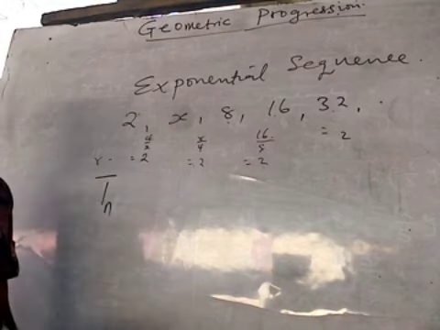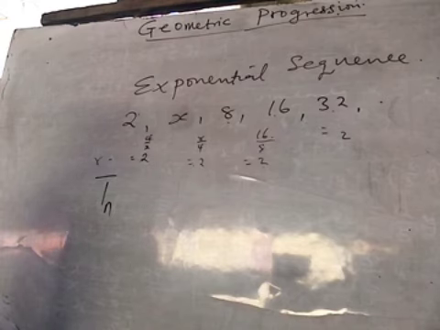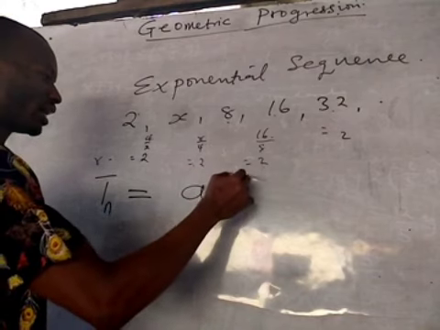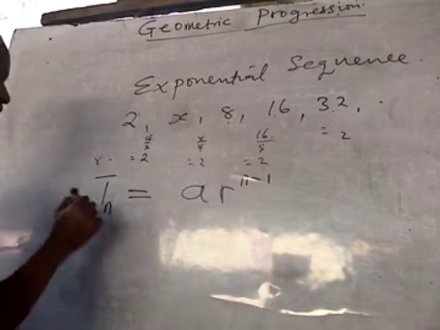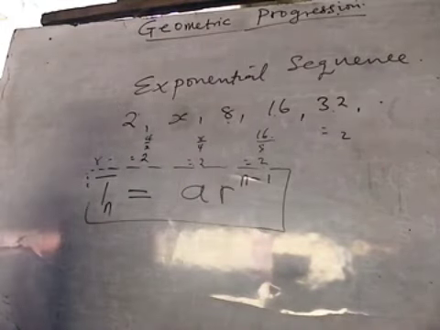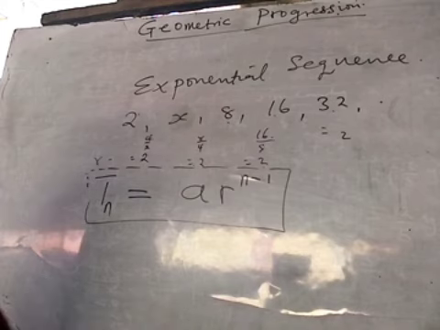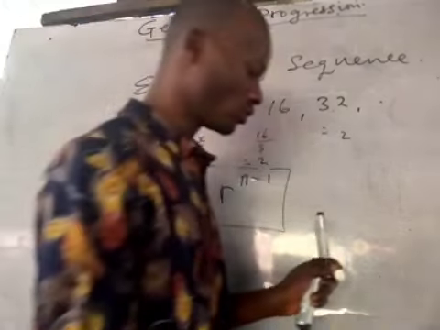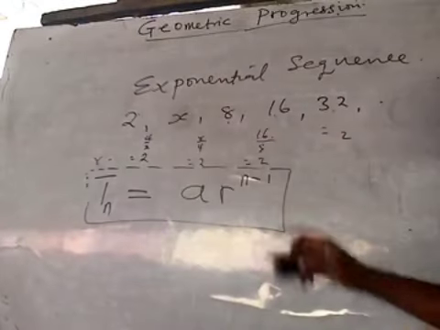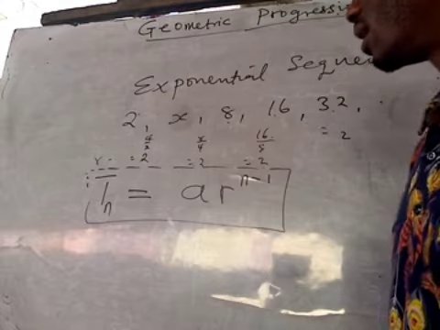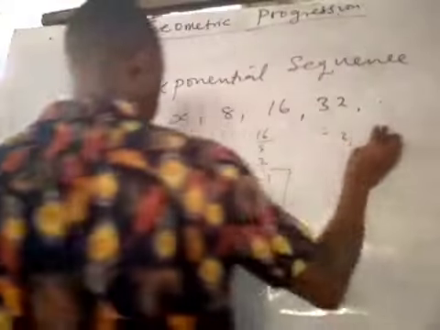Now, the missing term, let's call it t sub n, or the nth term that is missing, can be found by using the formula a r raised to power n minus 1. So, this is already an established formula, even from our secondary school knowledge. This is a topic meant for undergraduate students of the 100 level in the university, so you are meant to be familiar with this formula. We want to extend your knowledge a little bit from what you have already known in secondary school to something that is a little bit tougher than what you have actually known.